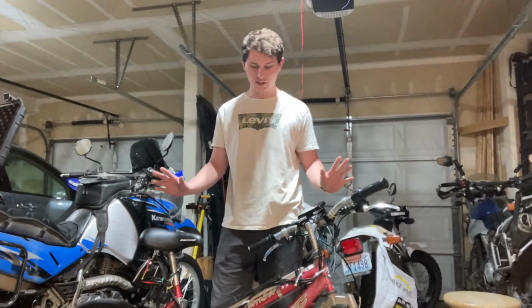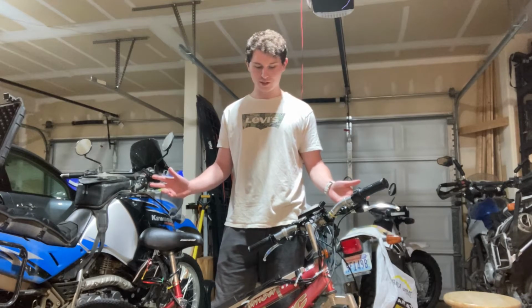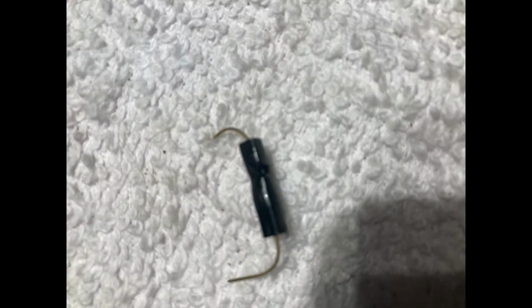Alright, next we're going to connect the ESP32 and wire up the reed switch. Here's the ESP32 housing. This is connected to the reed switch and is triggered by a neodymium magnet on the spokes of the front wheel. Don't forget a resistor, otherwise you can melt your reed switch.